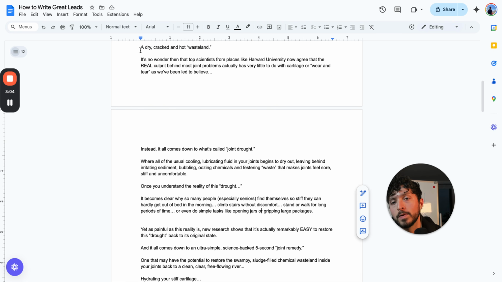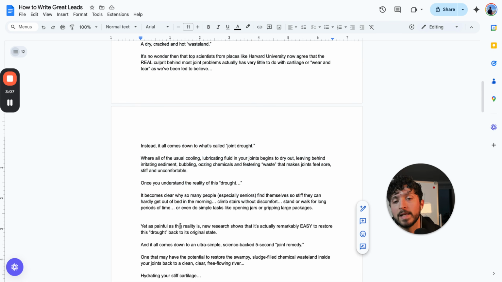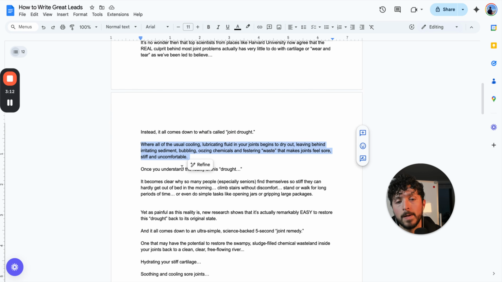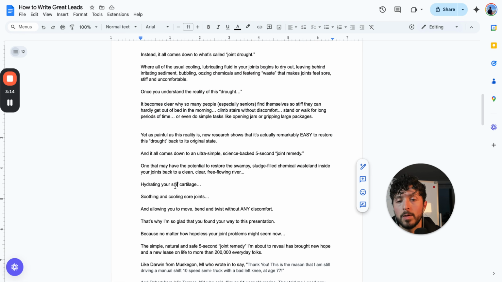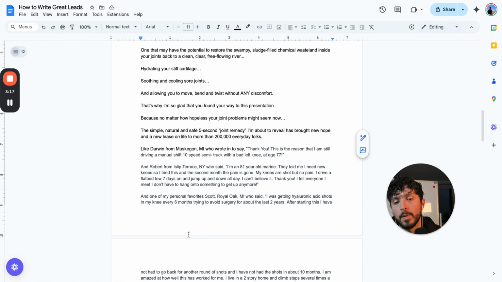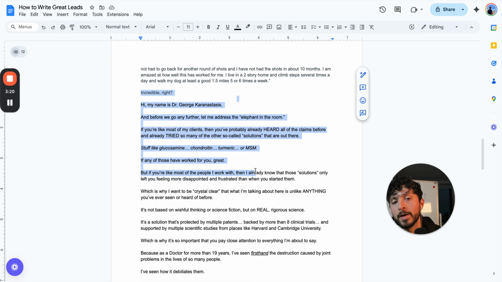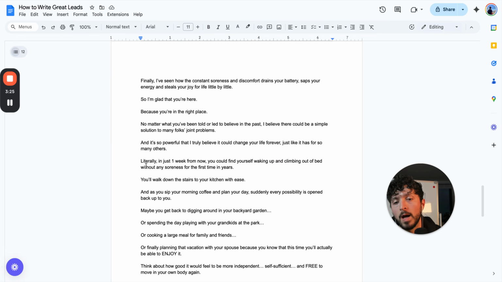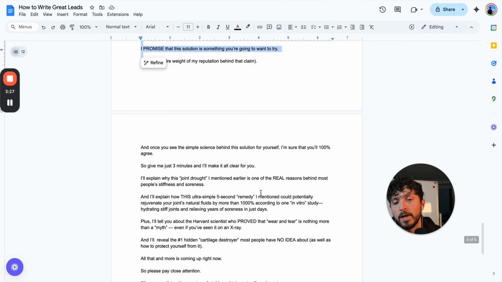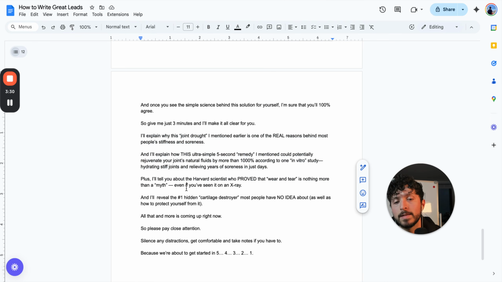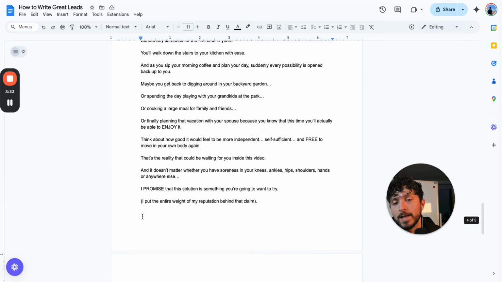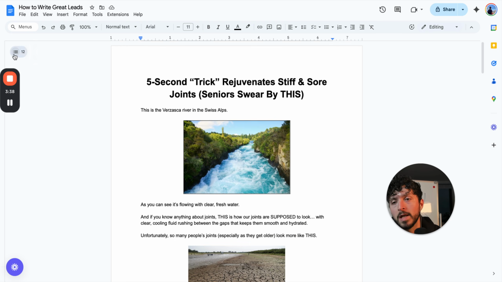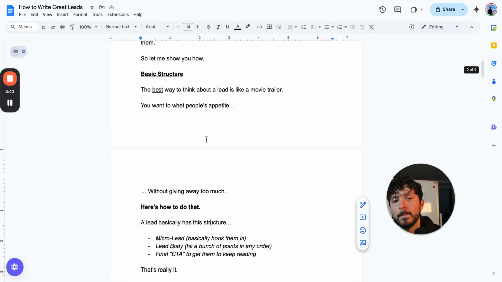Then we get into talking about everything that's going to be inside the product. So we're going to talk about the proof, the pain point, the new opportunity, the new solution, a lot of benefits, testimonials, credibility, addressing skepticism, going deeper into pain points, future pacing, and fascinations, telling people why they need to pay attention, et cetera. So those are a lot of the beats. I just want to give you a viewpoint so you have a reference for it, but we're going to go deeper into those leads in a little bit.